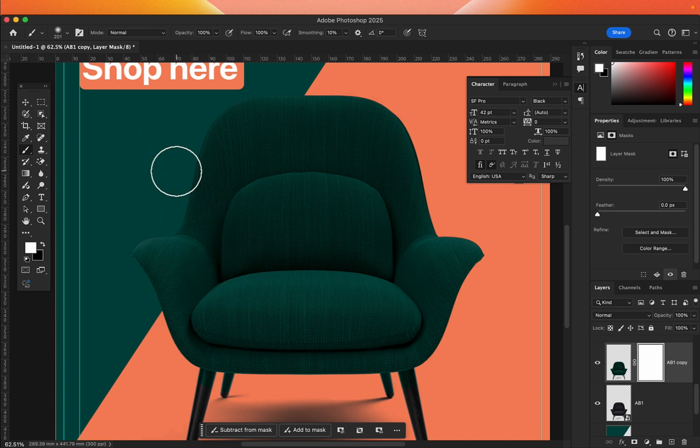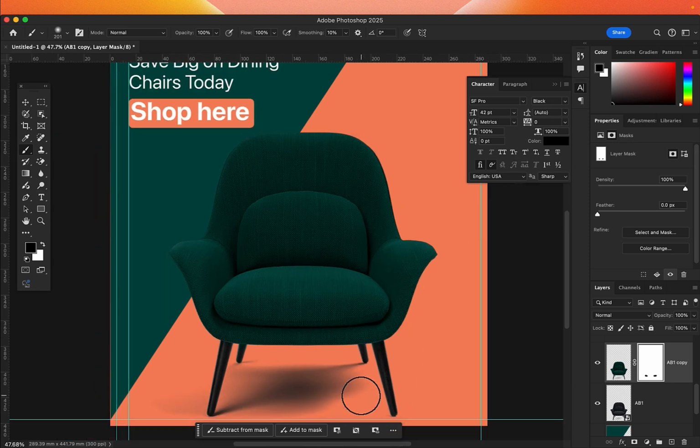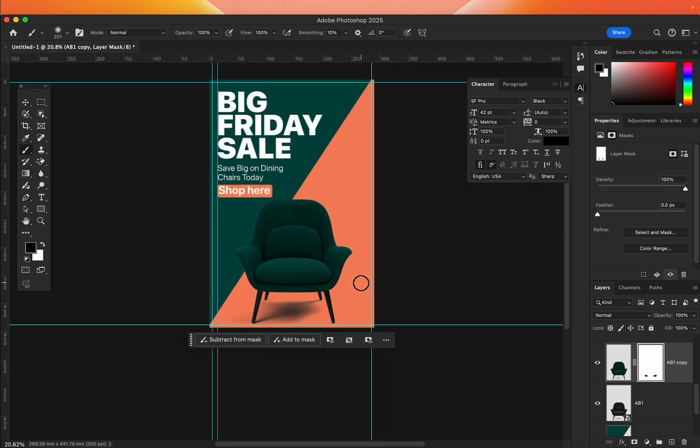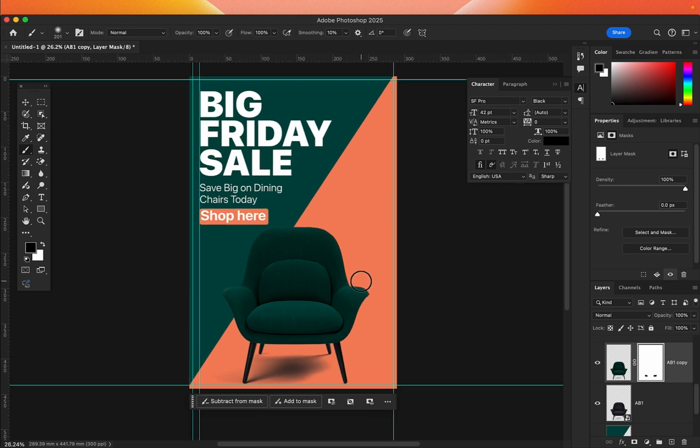Okay, so what I want to do is just to take off these, you know. So what I'll do, I'll come here, then try to switch this to like this, then paint out these like so. All right, I think now we are good. And that's how you create a simple poster inside of Photoshop.